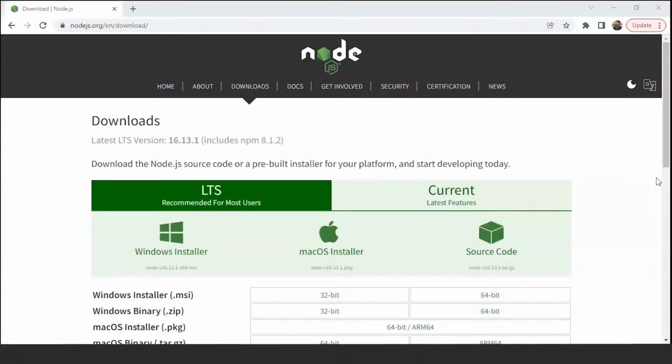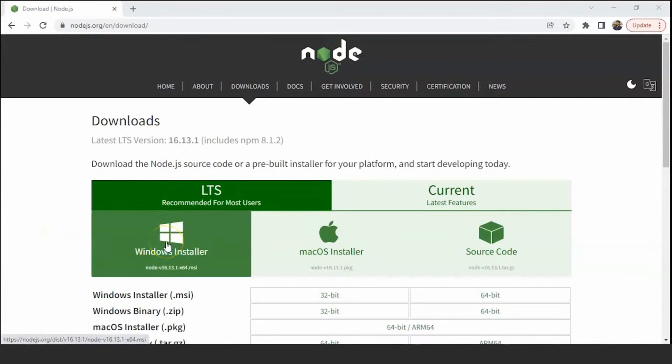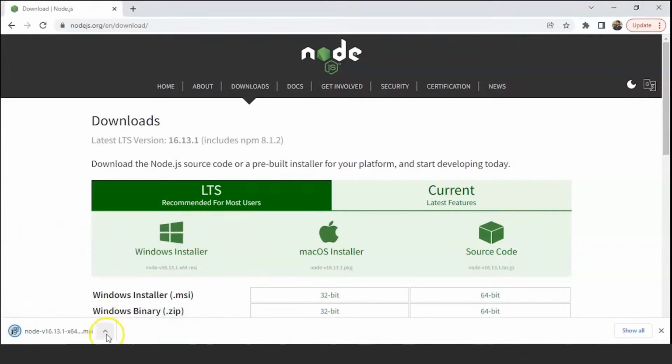First of all, we need to install Node.js. To install Node.js, go to the official website of Node, nodejs.org. Go to the downloads. In downloads here you can install Node.js. If you have Windows, or if you have Mac OS, you can install it from here. So I have Windows, so I'll install Windows. Since I have already installed it, I'll cancel it.